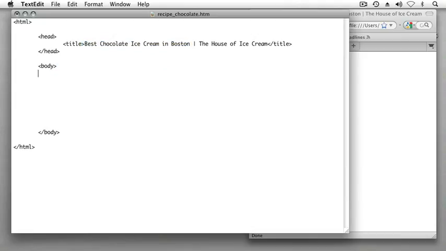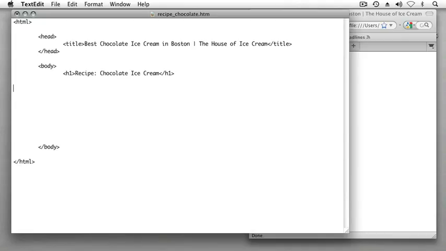Within the body tag, I'll tab over a few times, and I'll create a heading, as we saw how to do in a previous lesson, using the H1 opening tag and typing recipe, colon and space, chocolate ice cream, and type a closing H1 tag to finish off that element.